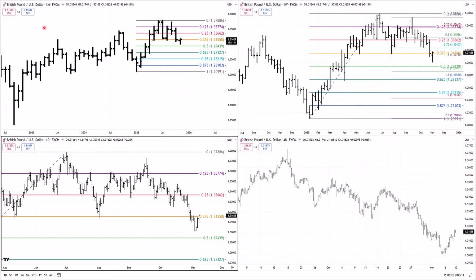Another interesting one will be the pound US dollar. Back on the 21st of September, I basically dedicated the whole episode of the Forex Form Guide to a deep dive on the British pound US dollar. And that's one that you might like to check out and have another look at. But in there, I mentioned this 62.5% retracement level, this 127.32 level. And nothing has changed in my outlook for this market since that date.